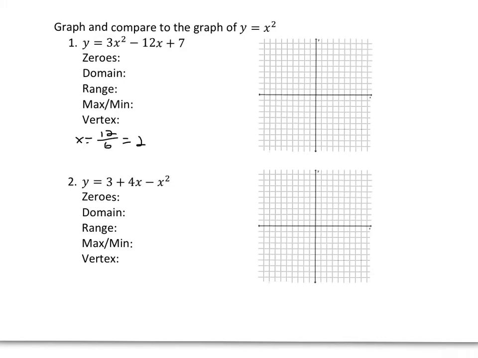So that tells me that our dotted line here, that vertical line, is at x equals 2. That's kind of straight, not really. Just do the best you can with it. So that tells me that our graph is going to be symmetric about that. If you fold that in half, our graph should touch right on itself. Now in order to find the vertex, I know the x value is 2 because it's the axis. Now the y value, I just plug in 2 for x and solve for y. So plug in 2 for x and we're going to get 12 minus 24 is negative 12 plus 7 is negative 5. So that tells me our vertex is at (2, negative 5).